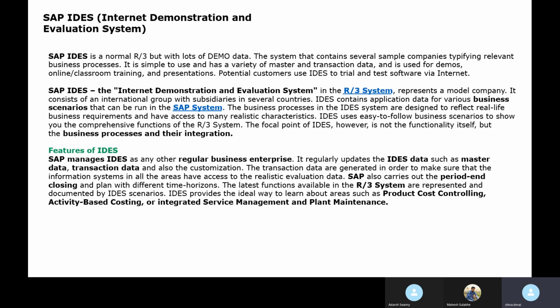This R3 is in the IDES system, the software I install on your PC, or the software in which you are practicing online also. It is an R3 system. It is for demonstration. Demo means you can practice. It has all the modules in it. It has reputed companies in it, local companies mapped for practice. You can take the company's code and name, and you can own the data. For maintenance, whatever data is needed, you can create.